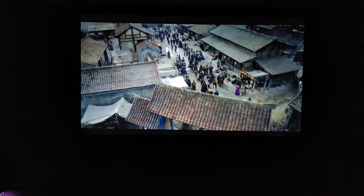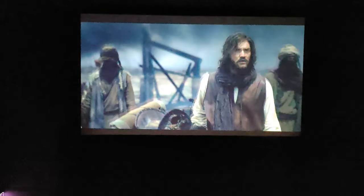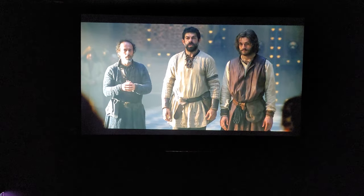Marco, the blood of an adventurer courses through your veins. You must trust me. All efforts I make are for our home and for you. Lord Kublai, if it pleases your greatness, you may take my son as your man and servant. Father, what are you doing? Well, you have to trust me. Father, this will not be forever.